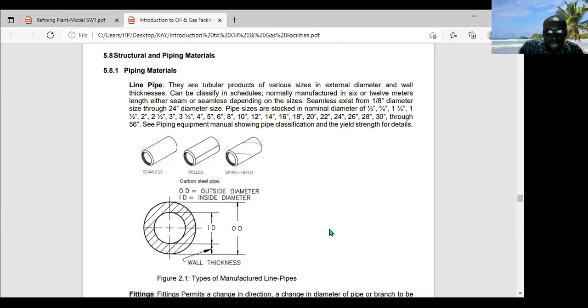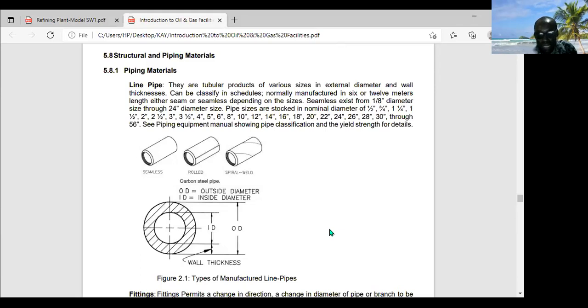But the outer diameter of all 10-inch pipes is going to be the same. So now the question is, why are the internal diameters different? Why do they have different schedules? Why don't they have the same internal diameter?